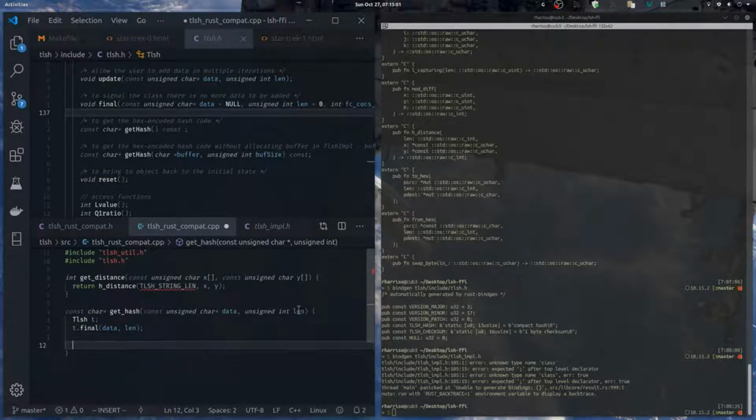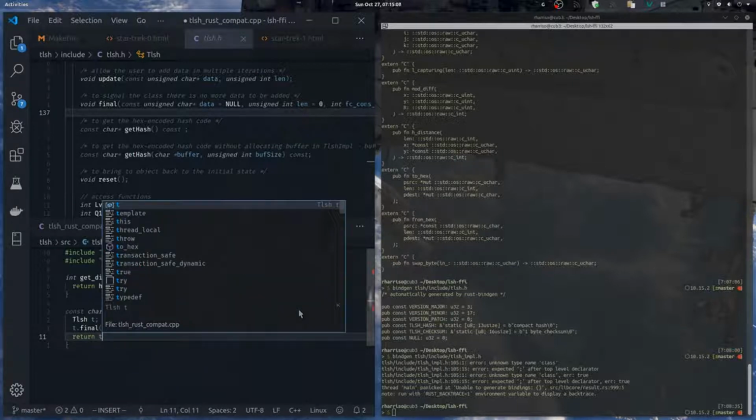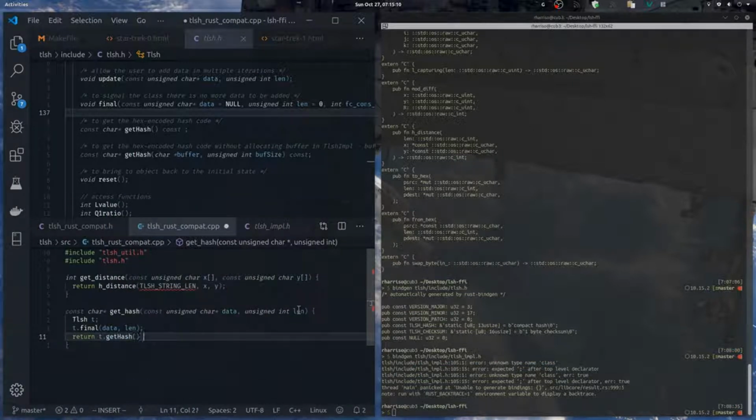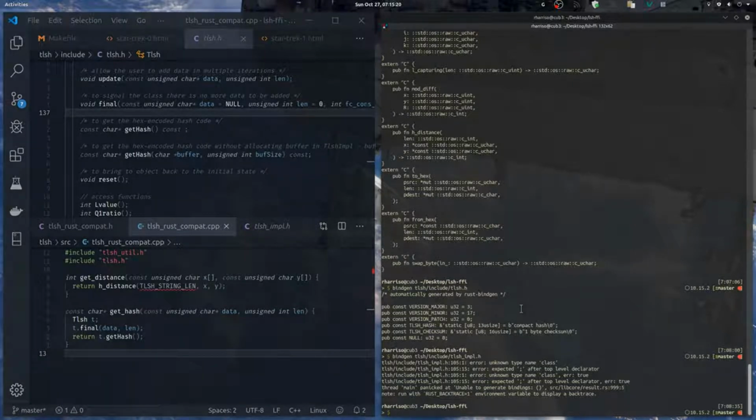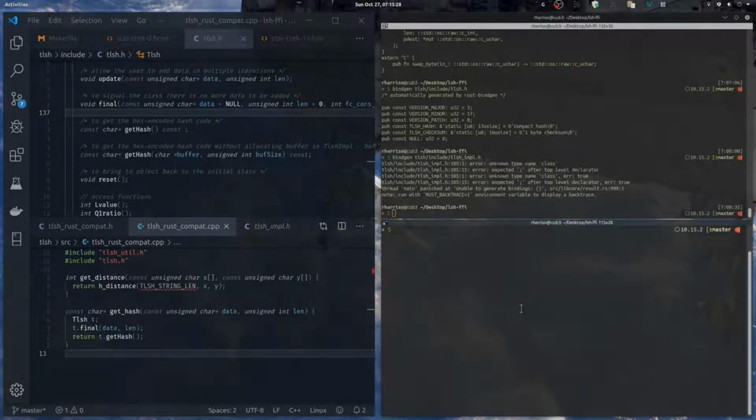And then next, I'm just going to return the results of t.getHash. Now we will run into some issues with this implementation, but we'll approach those one at a time. So let's go over here and build our project.